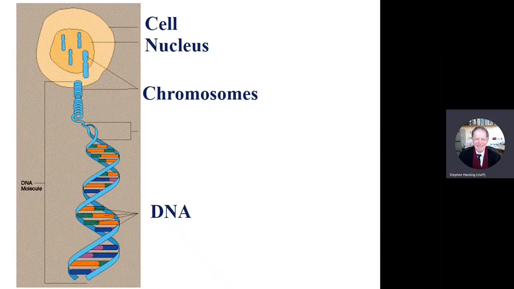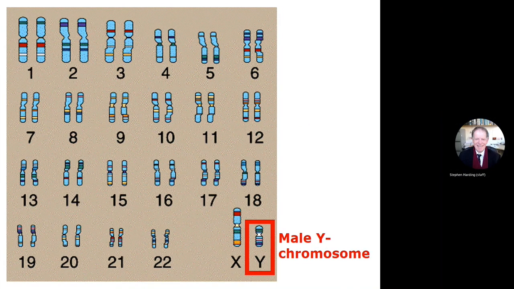So there's a nucleus, and the nucleus contains cell chromosomes, chromosomal DNA, and where the DNA is packaged into chromosomes. And there's 23 pairs in humans. You know all this. And you've got 22 identical pairs, and then pairs that look the same. And then you've got the sex chromosomes. In females, it's 2 X's, and in males, it's 1 X and 1 Y.